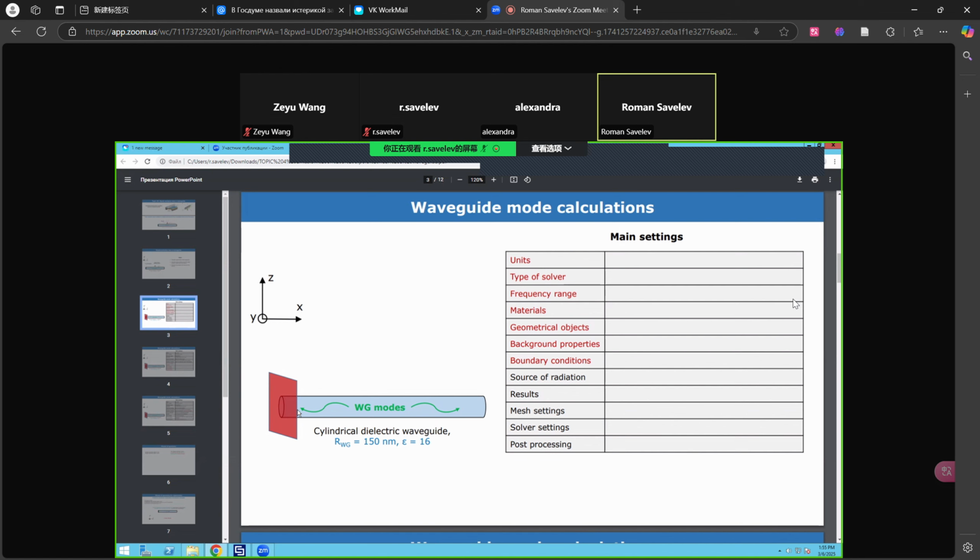If you want to take into account leaky modes, I think it should be bigger than the cylinder. So we cannot find leaky modes with this waveguide port, because this waveguide is a hollow metallic waveguide with perfect electric conductor boundaries. But you cannot take the size of the waveguide port equal to the diameter, because even if the modes are not leaky, just conventional waveguided modes, they still have evanescent tails.